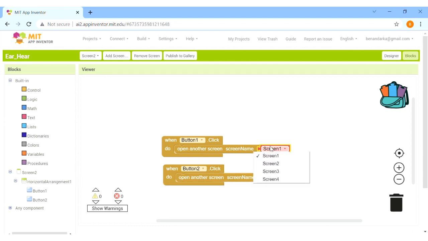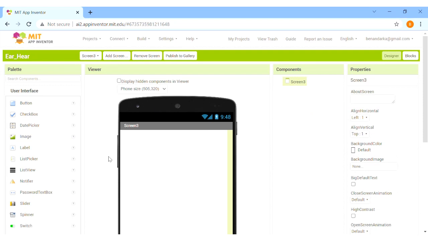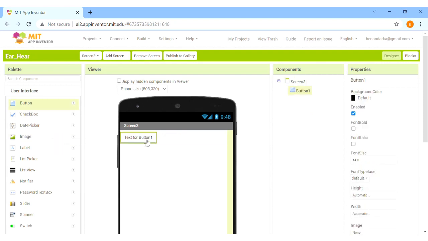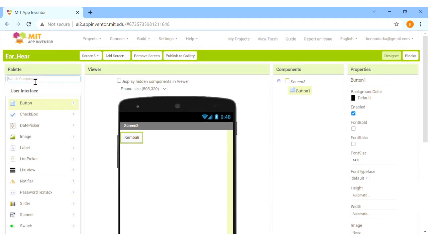Yeah, so the first button, second button. Here. Okay. Now the component's name is proximity sensor.